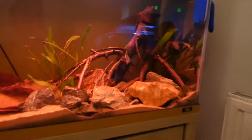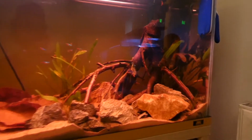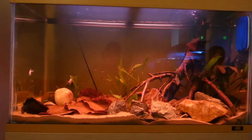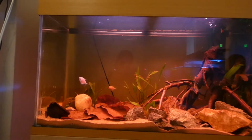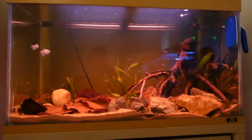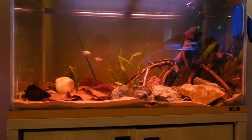Where it was like pulling things apart, putting them back together, which doesn't matter. It's all going to grow over anyway, and the plecos like to have a good old feed on the wood anyway. So the Anubias ain't doing too great. I'm hoping that these are going to bounce back. Yeah, so as a whole, I think the tank's looking pretty good. I've got water lilies, I've got some Cryptocoryne wendtii bronze that's going to go in here to fill the gaps up. I've got some Amazon frogbit to go in there as well. And then obviously I want a few more fish in here as well to really complete this, and then it needs to just grow in. But as a whole, my first blackwater tank, wicked.